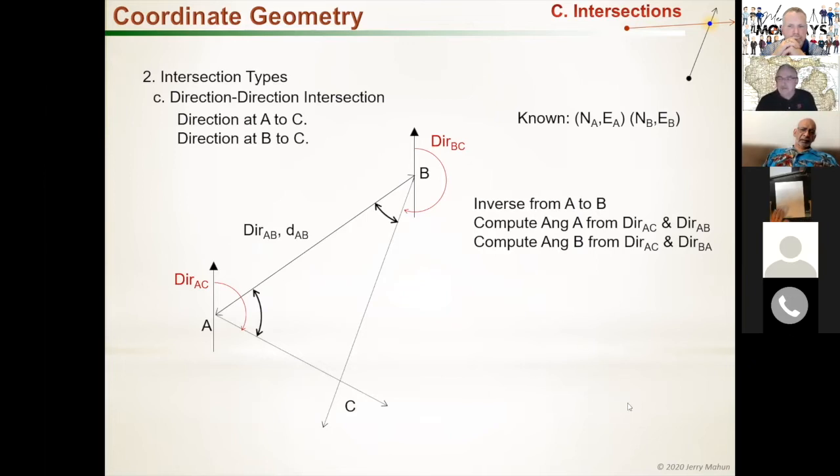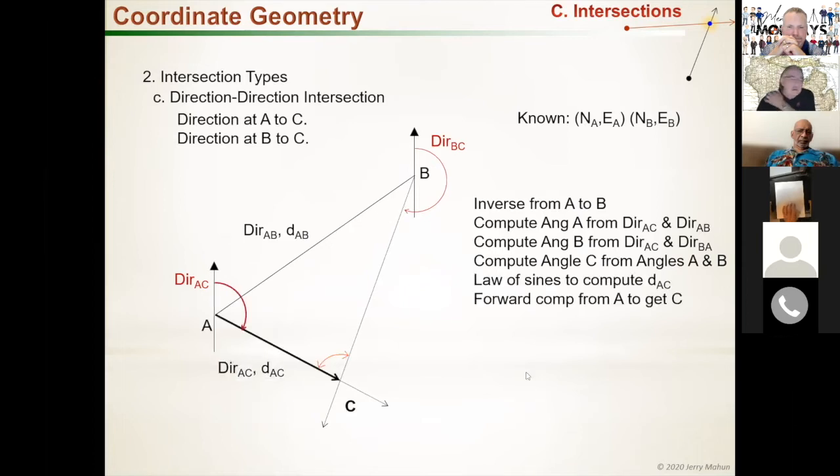So what do we have to figure out first? This angle up in here. How do we get that angle in there? This plus this have to equal what? 180 degrees. So once you've got that angle, now you can use law of sines with this side and this angle, and then you can compute either this side to this angle or this side to this angle. And then once you've got the sides, then you've got enough information to do a forward calculation to get the coordinates of point C from there.